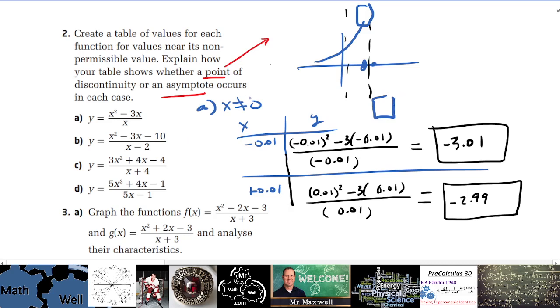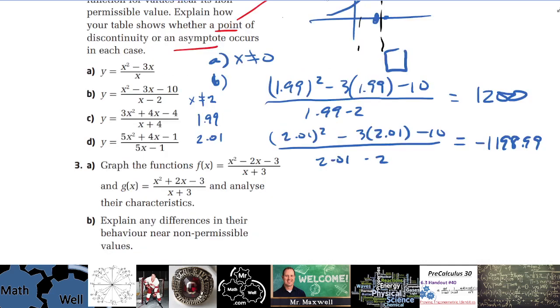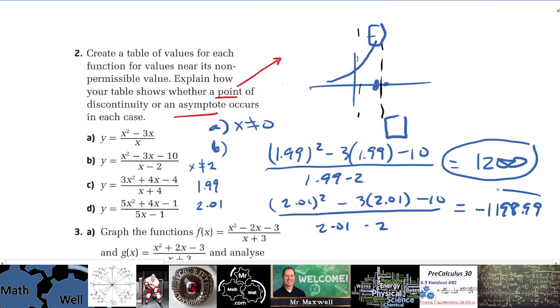So which values would you use for B? For B, your restricted value is x cannot equal positive 2. So you'd use 1.99, let's say, and then 2.01. Just on either side, but very, very close. Okay? So you can do B. I'll show you what B looks like here too, but I'll give you a chance to calculate that first. So I calculated it. If you do this calculation just on either side of positive 2, you get a large positive number on one side, just like we predicted, and then a large negative number on the other side. That is what tells you it's an asymptote there. Okay? Is there a next one?